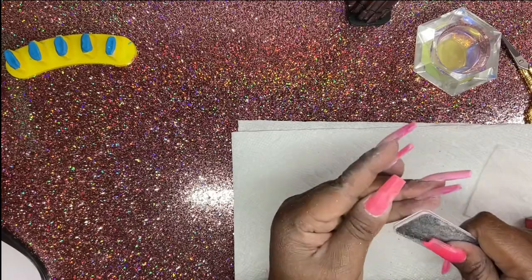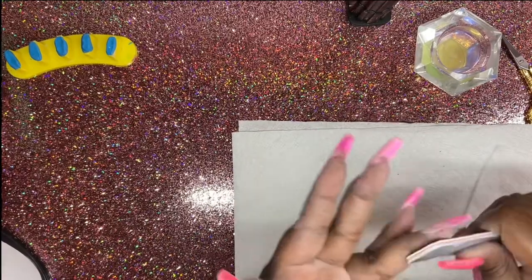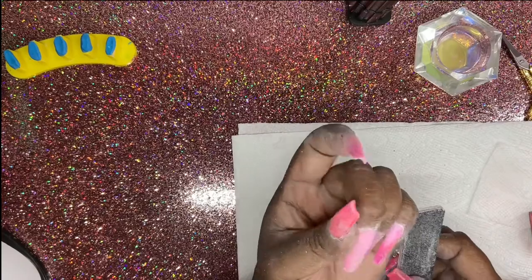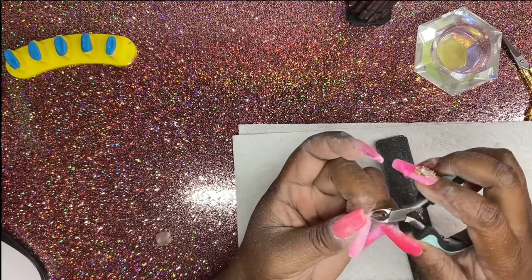So really what I'm doing right now is I'm taking all the polygel that's on my skin. I'm taking that off with this file. It's an 80-80 grit Panafile. I don't like the 180-100 grit nail files. I don't like them at all. They're just too, they're not strong enough for me.